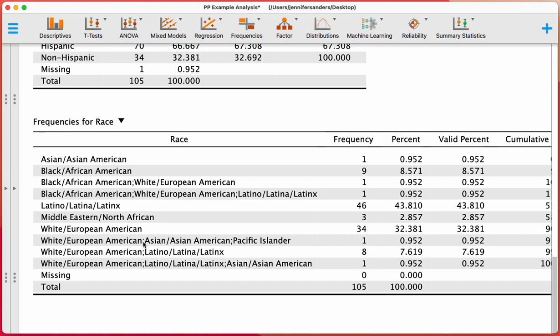So the easiest way to report this, there's several ways that you can go about it, but in my opinion, the easiest way to report this is to report the single identifiers.